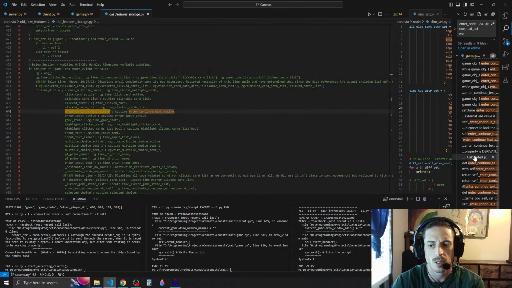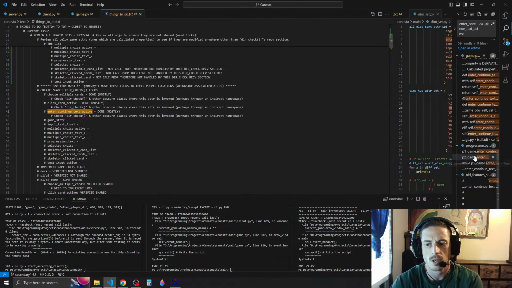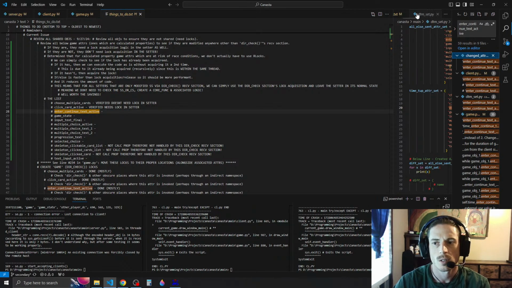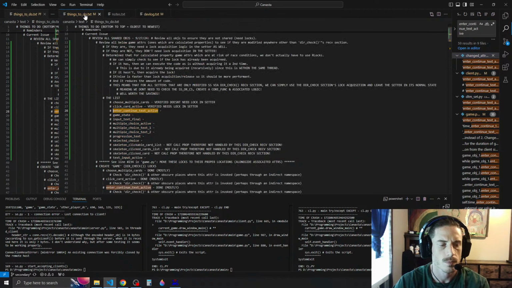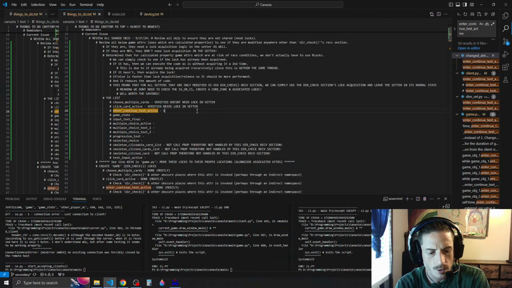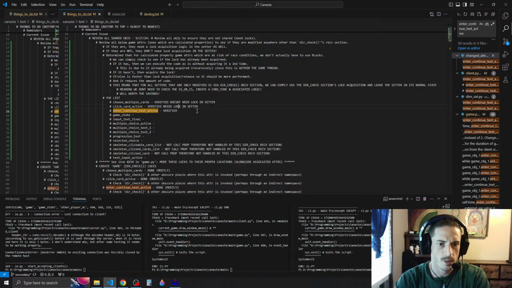In progression, we're going to be safe there. All features, all that. Yeah, okay. Alright, so this one's safe. This one doesn't need it. Verified. Doesn't need lock in the setter.